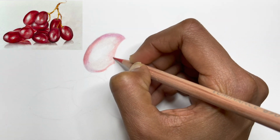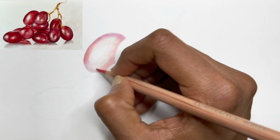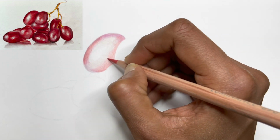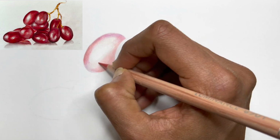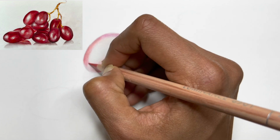Pay attention to these strokes while you're shading. I'm mostly using vertical strokes here. Just follow the direction of the strokes from your reference picture. And as always, pay attention to the highlights and leave those areas blank.